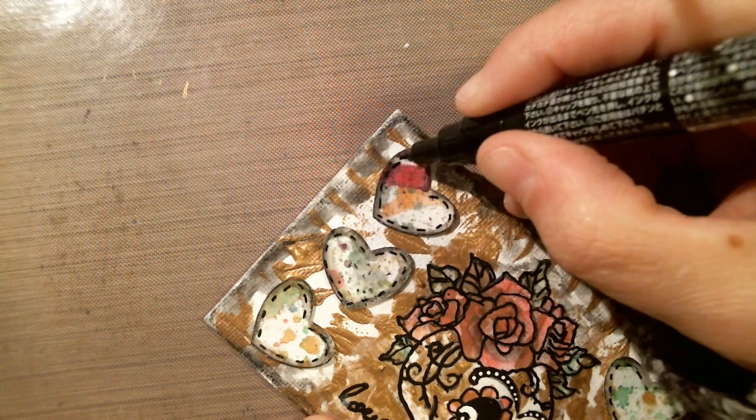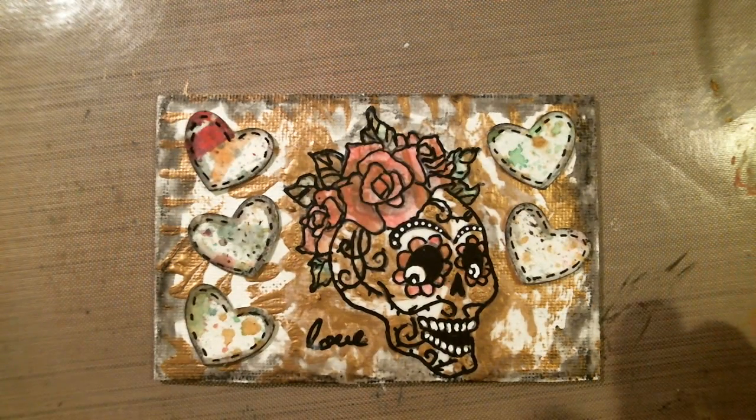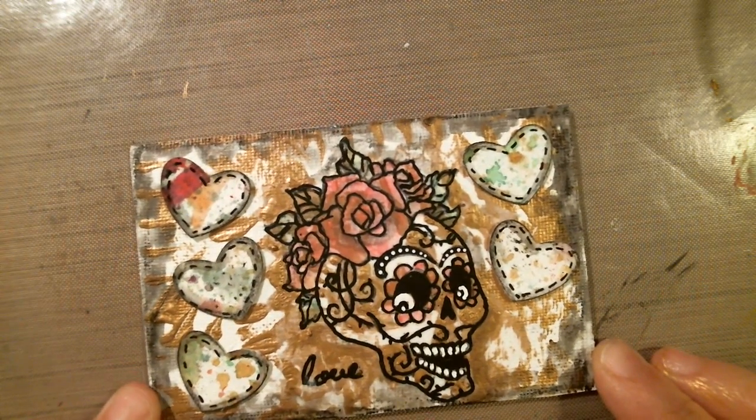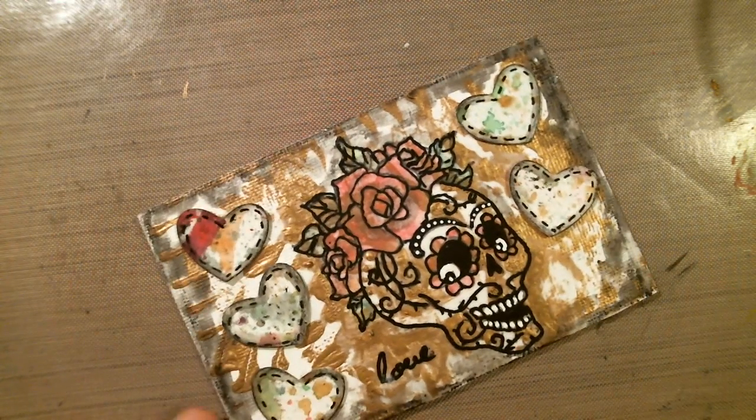So I was just playing with my leftover paper, and I thought I'm going to do something hearts, and I'm going to randomly, didn't even know what stamp I was going to grab. So I mean, this is kind of turning out pretty cool. I'm not even sure if I'm going to add white to those. I think I just love them the way they are.